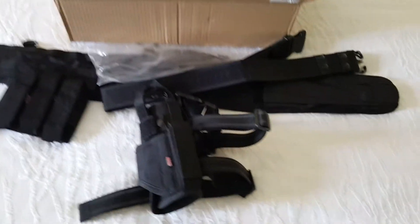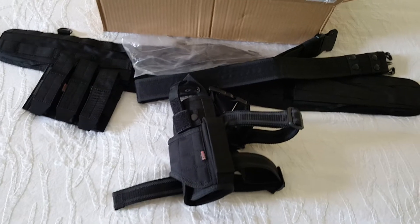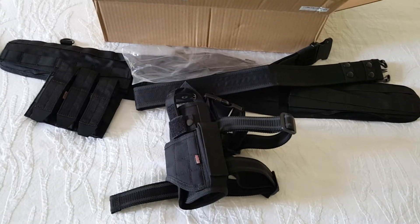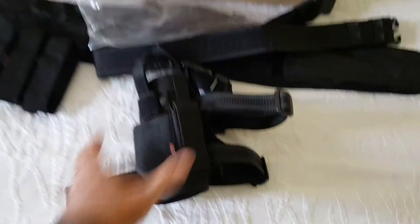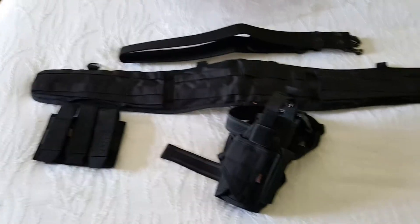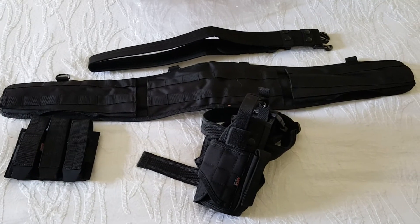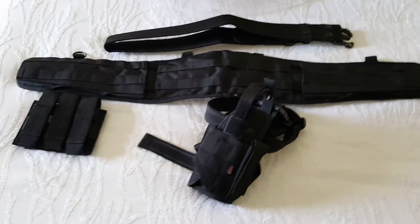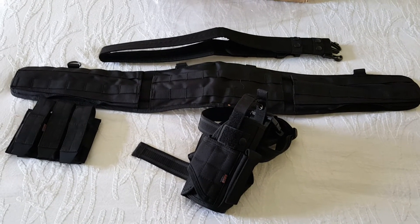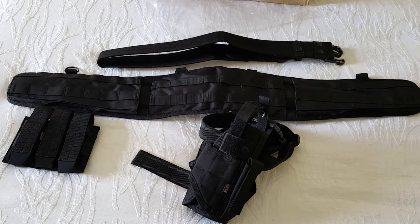The big thing on this is a lifetime guarantee on all their products and all the merchandise. If it fails at any point in time, return it — it'll be replaced for free, no questions asked. So again, great product: holster, mag pouch, inner belt, and the outer battle belt all in one piece. Probably half to two thirds of what everybody else is charging. This whole setup will be on the market for somewhere in the $80 to $90 range, with sales and giveaways as well, as opposed to $125 to $140 for something comparable elsewhere.